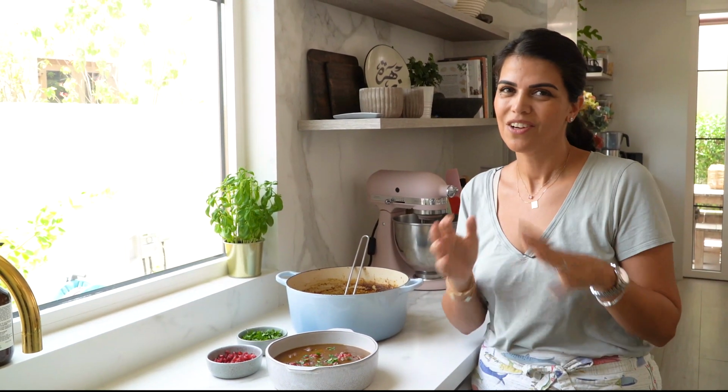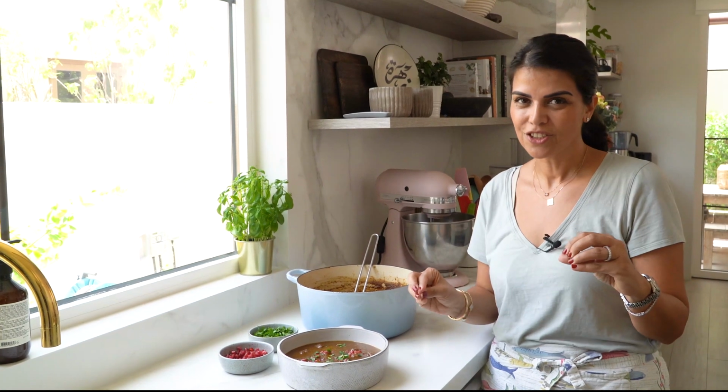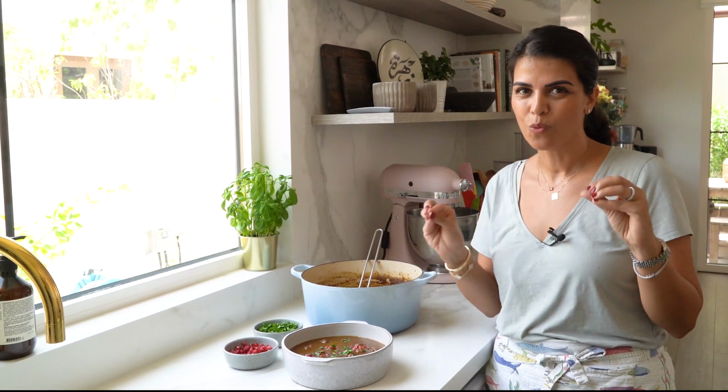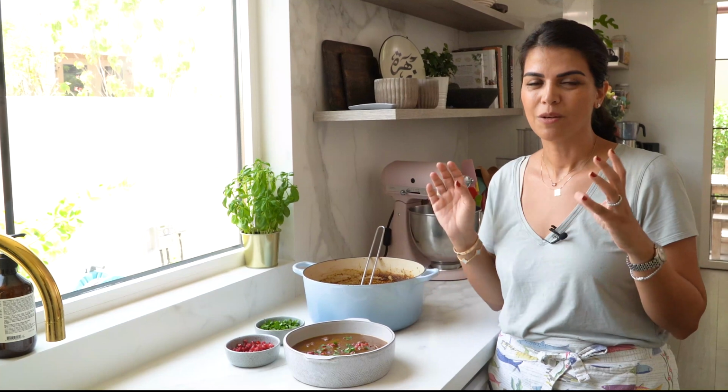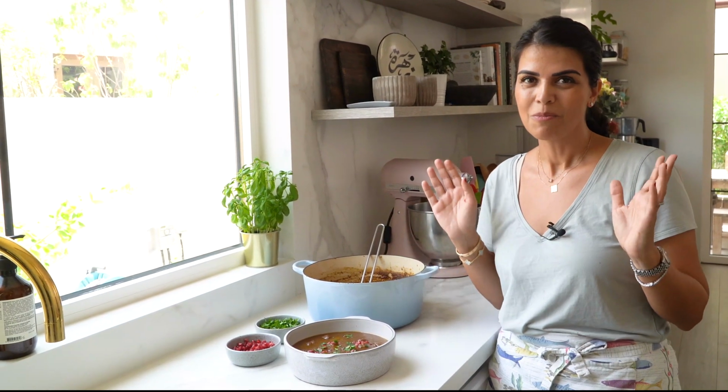This is truly a very special recipe that is loved in our household. It takes a bit of time and needs a lot of love and attention, but I promise it is well worth the effort. Serve this with some Persian rice on the side, and it's a perfect and complete meal.